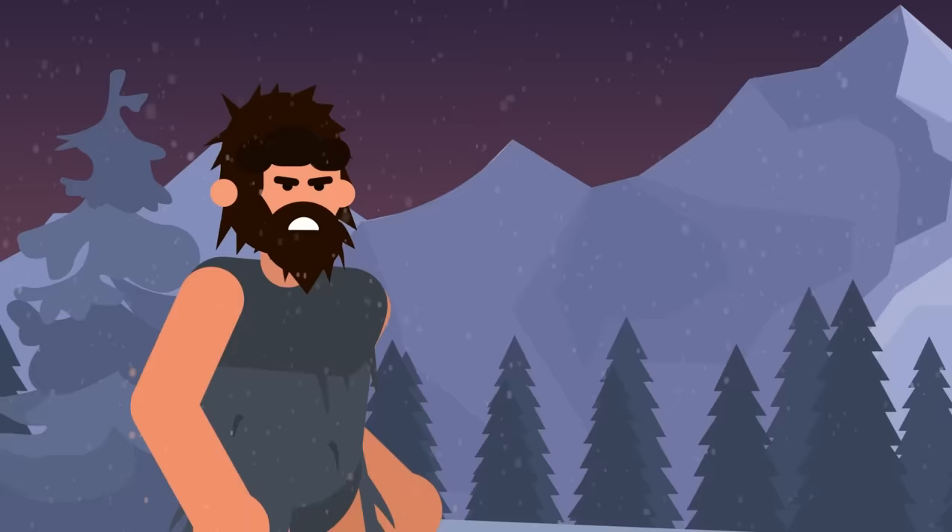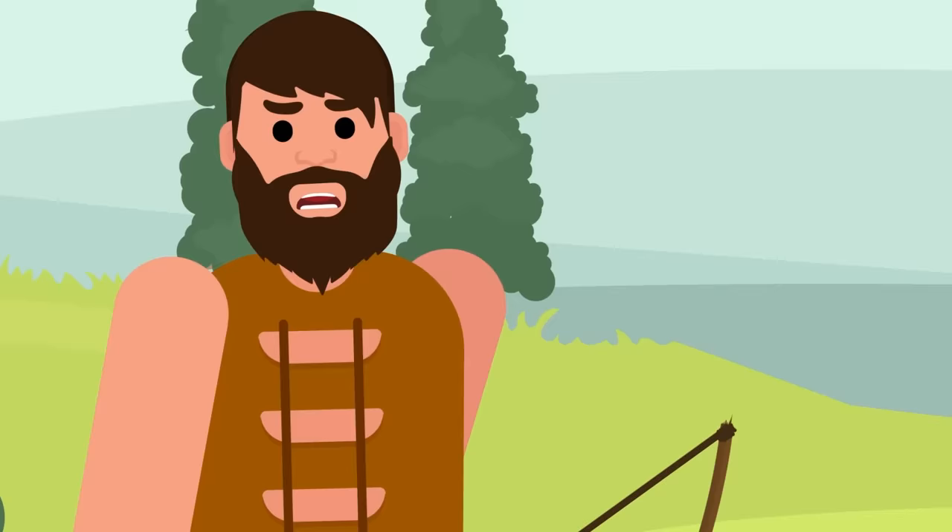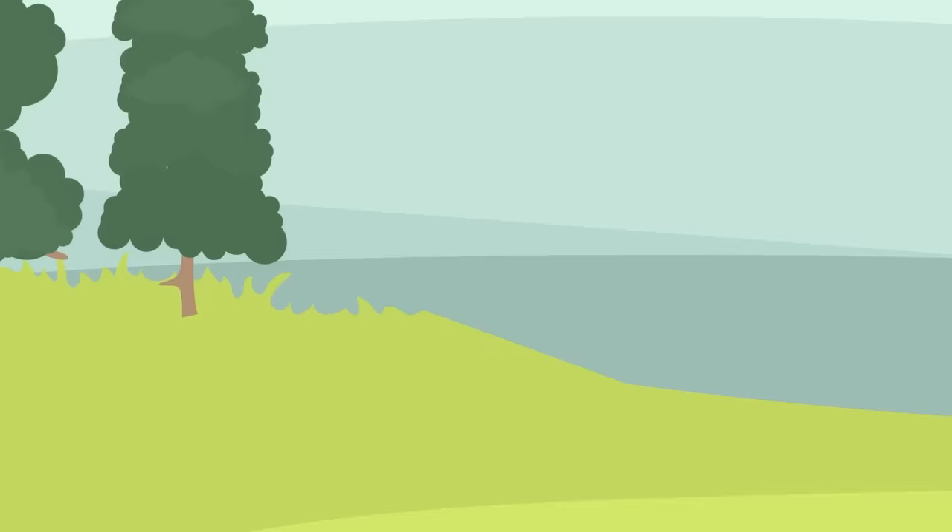The first ranged weapons didn't have much going for them besides aim and luck. The first was likely a thrown spear or a hatchet that would be lucky to go 50 feet, making only a slight advantage over hunting by hand. Soon primitive hunters would develop the bow and arrow, with the first example of this early ranged weapon dating back to at least 60,000 years ago. But in terms of hitting the target, these hunters had exactly one tool at their disposal: their eyesight. Aiming at an animal meant you likely only had one shot, because if you missed, the animal would usually get spooked and run, or charge. The same went with most early ranged weapons.